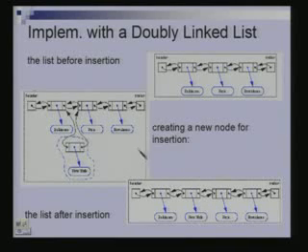Now there are two issues. First, if I know where I have to insert, then I take constant time, but to find out where I have to insert, I might take order n time. Yes, because if I say insert at rank 17, I have to step through that linked list, go 17 positions, and then I would know I have to insert at this location, right? But once I know I have to insert at this location, then it's easy. Then it's 3 or 4 pointer changes which I have to do to insert the element there.